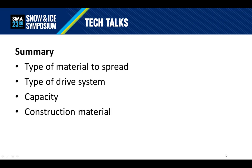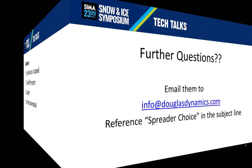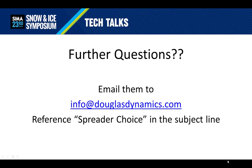In summary, making the right choice for a spreader can be made simpler when following a logical flow for making decisions. Choosing the main material type should lead to the material delivery system that best matches it. How it's powered is up to you and your shop or your vehicle's capabilities. The capacity should be matched to the vehicle you intend to use, unless you're in the market for both — this is a great time to look at route planning and optimize it. The construction material is up to you; poly construction offers a lot of advantages, but you'll pay a higher price for these features. I hope you found value in this presentation. If you have any questions, please feel free to email them to info@douglasdynamics.com, reference spreader choice in the subject line. Thank you and have a great season.